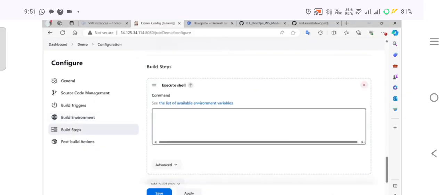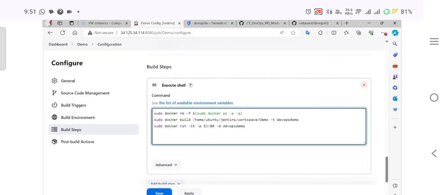Remember. So I copy and paste, and at the same time I will explain what these commands do. Of course, if you are not aware of Docker, this might be new. So remember this command, docker rm is the command to remove containers. If there are existing containers, it will remove them. Hyphen f stands for forceful removal of containers. So this command takes the ID or name of the container as input to remove that container.